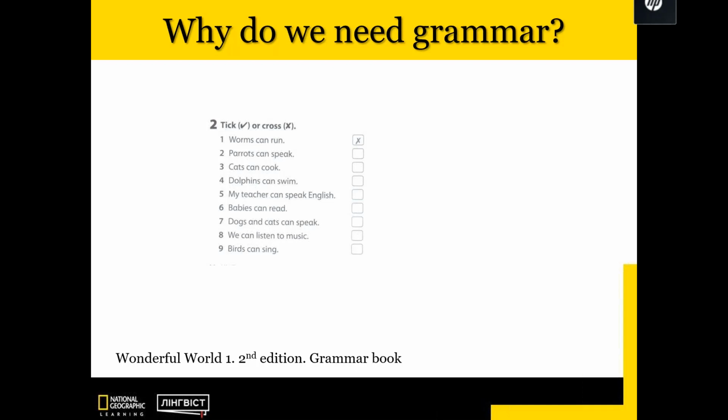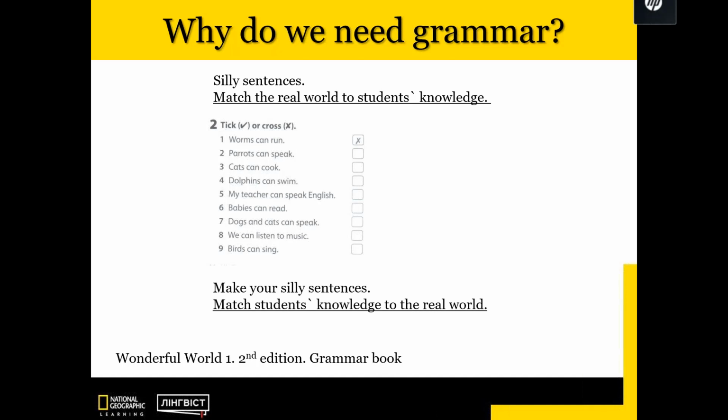The students understand the meaning of the function of this word can just from the context. And after that, again, ask the students to make their own silly sentences and read them to you. So they just saw the model, and after that they can use it, and they don't need big rules to understand that, right? They need just the examples, the nice picture, and the reason why you should do that. In this case, just to have fun, right?